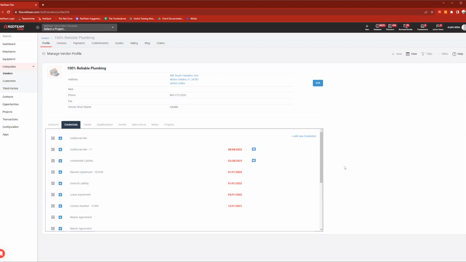Essentially, you can edit the subcontract page. We'll take a look at that when we get down to the configuration menu. But you'll be able to say that a W-9 is required, and it will then kind of cross-reference this credential section when you're creating a subcontract and say, hey, do you have a W-9 on file? It'll tell you at that time. It'll still let you create the subcontract without having that credential on file, but it won't allow you to move forward with it. And there's a couple different options that you have there. Like I said, we'll take a look at that as well. But just note, you can make these required.